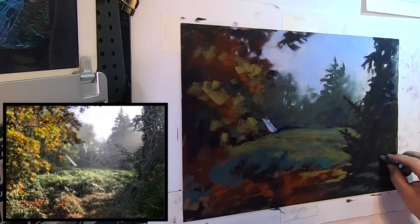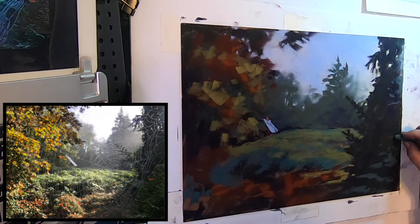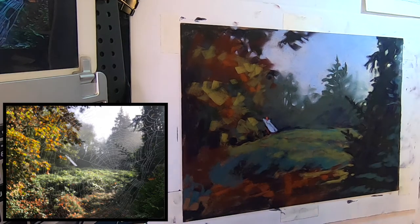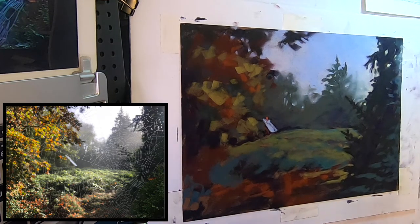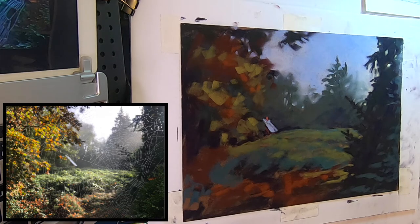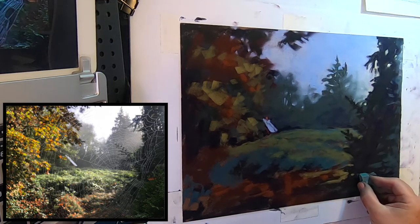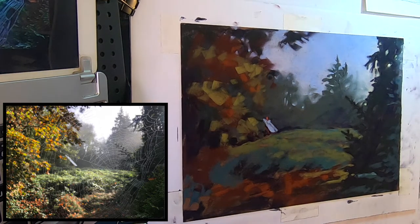You see how I pushed those out and made marks where the mark itself is the shape of the branch? I think it's so important to have an economy of mark making. If you can push your pastel just once and have it make the mark that you want, to show the direction or the shape of something, that's the best idea.